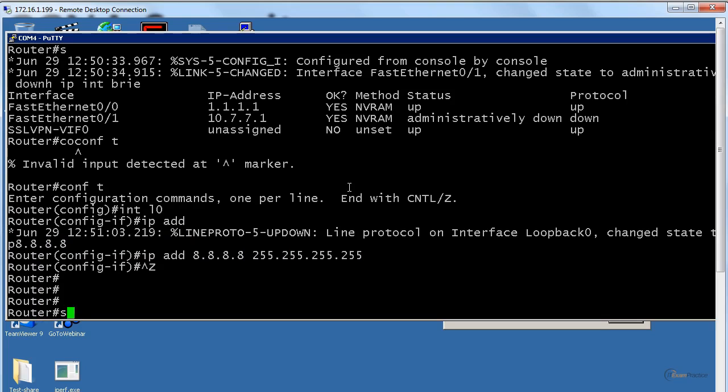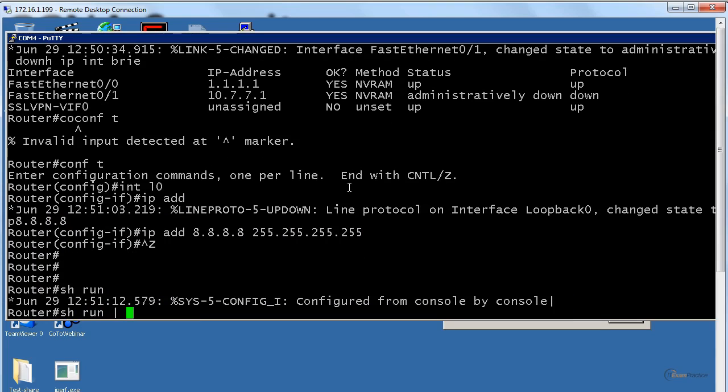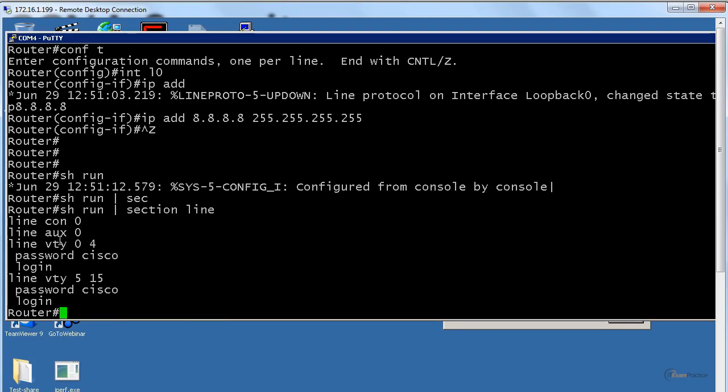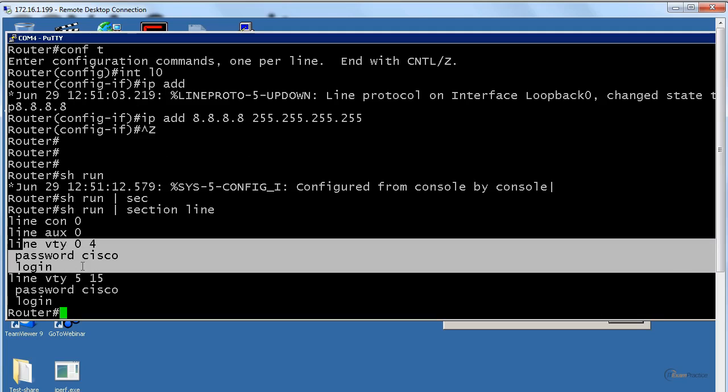Let me make sure that we've got the line section. Good, we have telnet enabled. We might need that if we want to do a failover test. We need access to that router.